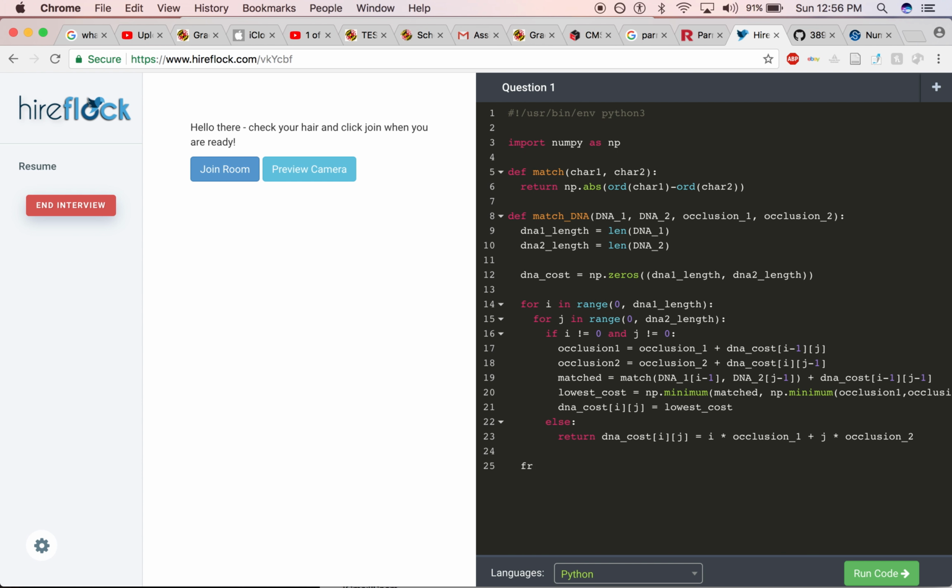So let's go through it for a second and explain exactly what is going on, because I can understand how this can get a little confusing. DNA cost, and then DNA1 length, then DNA2 length. Okay. So once I'm returning this, I'm basically returning the bottom right position. Let's say it was a matrix like this.